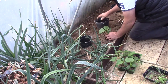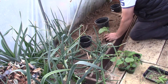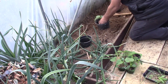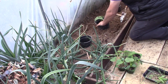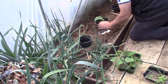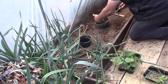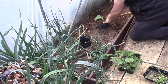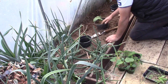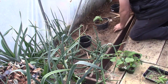So all I'm going to do, we're going to plant these in the flower pots, and we're just going to get a bit of compost, a bit of the old soil, fill up the bucket, and we're going to plant it inside the container with a hole, just so it's off the ground and the stems don't get wet when it gets watered from the bed. So the roots can go right down and it can search for the water underneath.